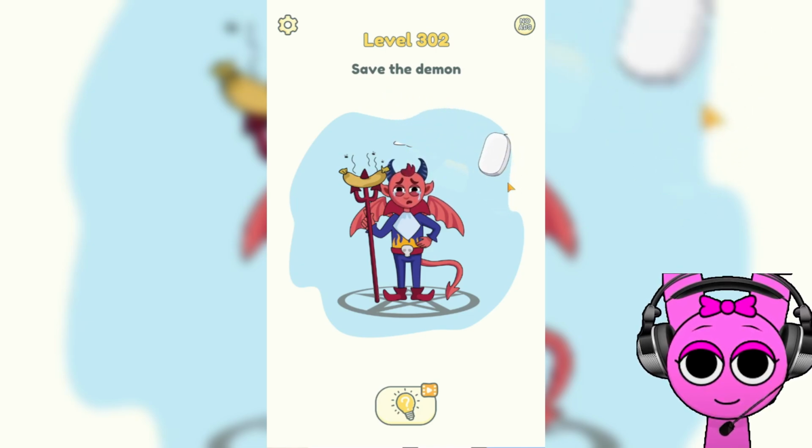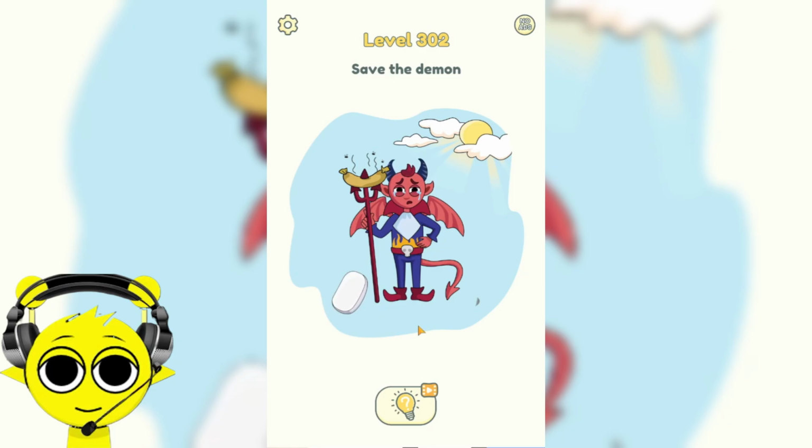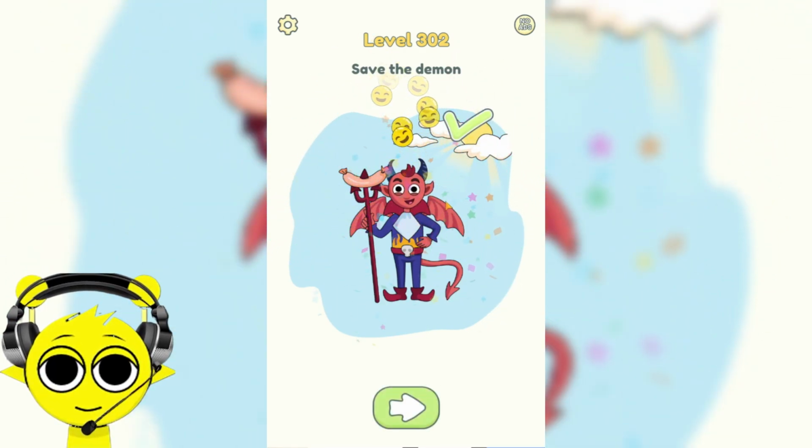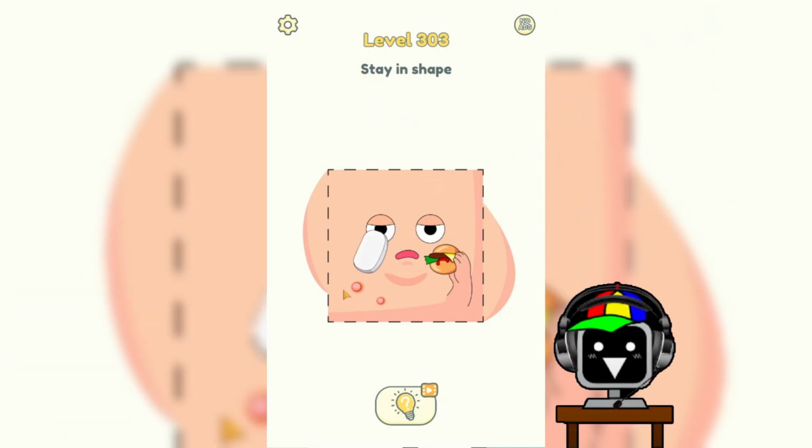But that doesn't seem to help much either. I'm not quite sure what this guy is missing. Maybe we just need to remove the flies from above somehow. Oh, look at that. It turns out he needed to remove that pentagram at the bottom. Okay, now let's help this character. And I think we need to remove his extra pimples. But no, it turns out he just wants to stay in this square.